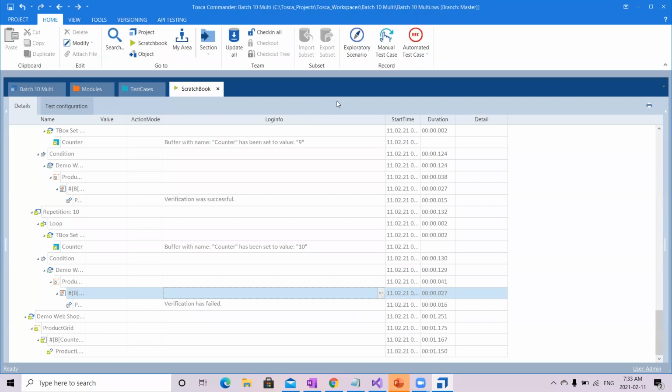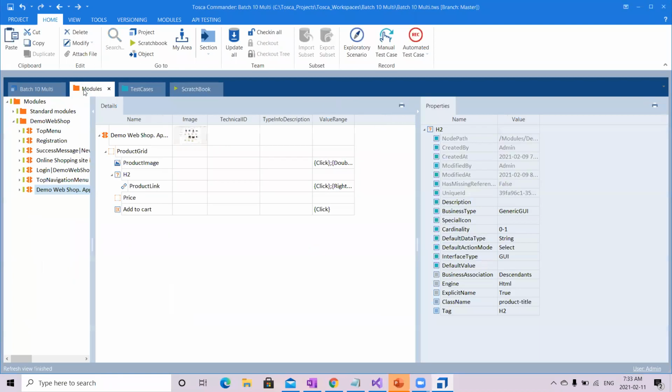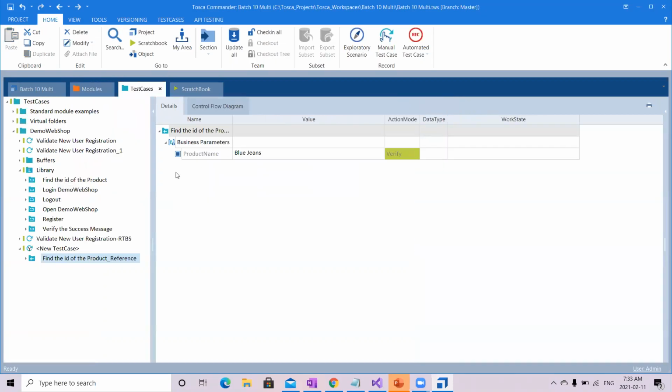In the module section, in explicit name, here you have given true, right? Initially, you have given true, Ramya, Oreo, and some other names, right? But in the test case drop down, true is also coming. Why is it coming? Because it treated it as a value.